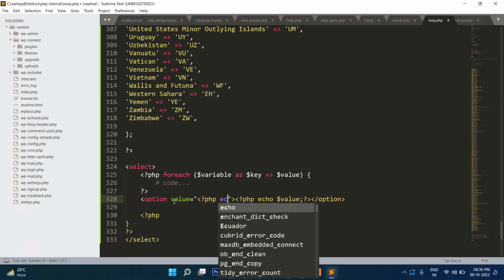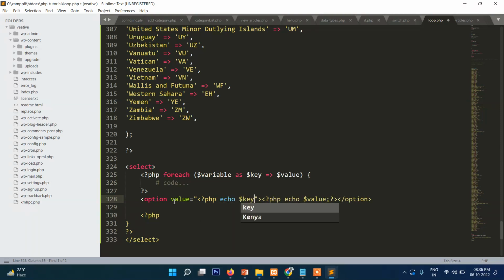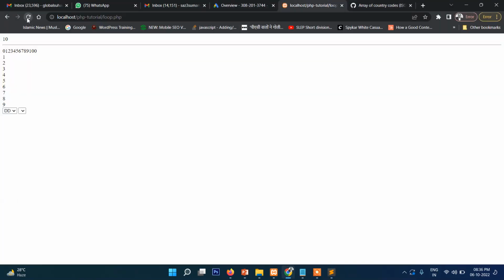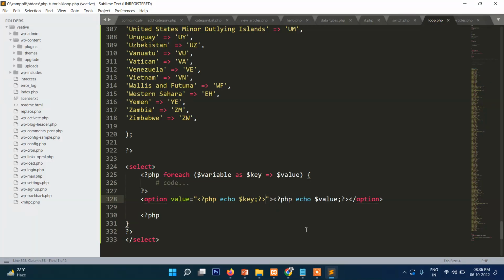Okay, so echo dollar key, that's it. Now if you go and check, then guys what's wrong, this is key, dollar key, echo dollar value.